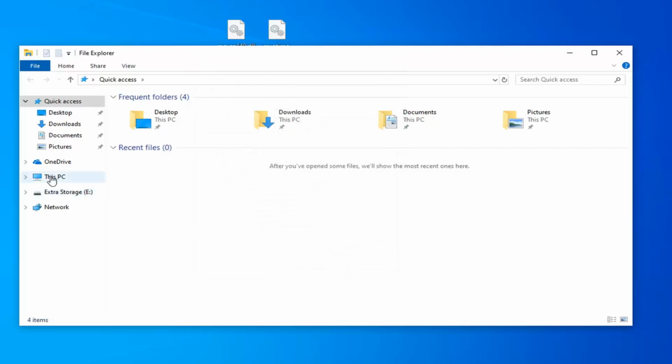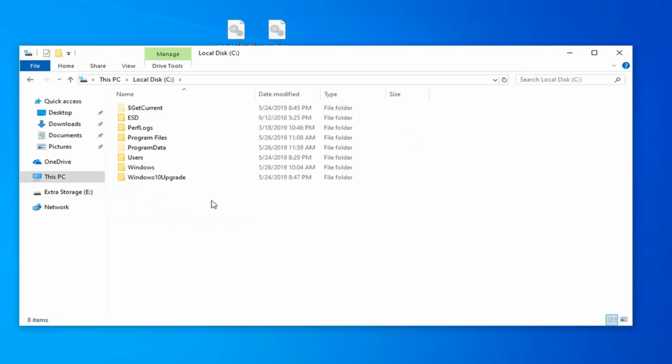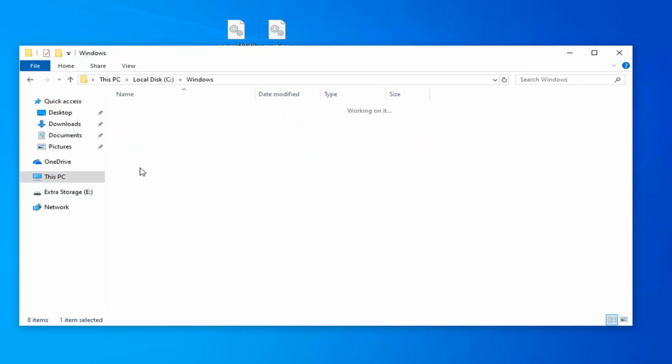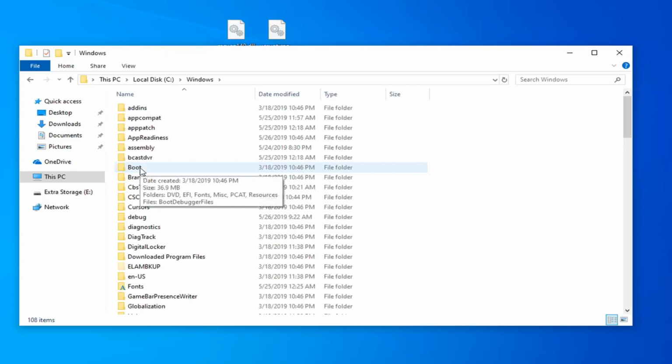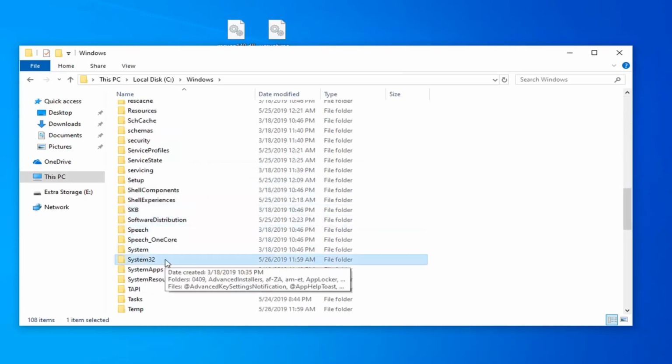Once you're done with that, go ahead and left click on This PC on the left side. Double click on whatever drive says Local Disk and has a little Windows icon above the hard drive. Now you want to double click on the Windows folder. If you are running a 32-bit version of the Windows operating system, you want to locate the System32 folder right here. If you're on a 64-bit version of Windows, you want to select SysWOW64, all in capital letters. There might be a System32 folder as well on 64-bit computers. However, you want to do it for the SysWOW64 if you have that folder.